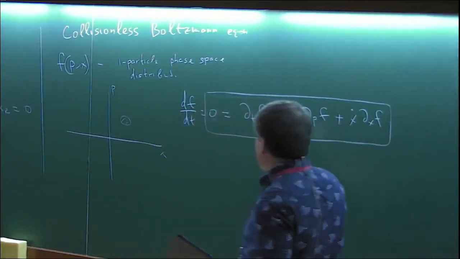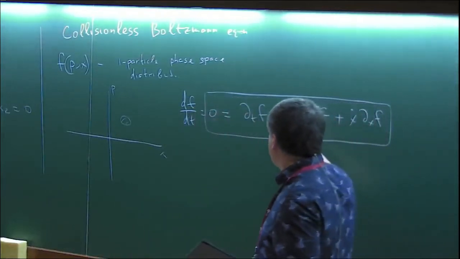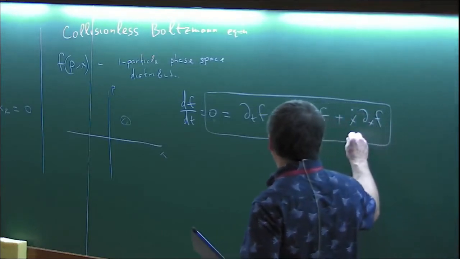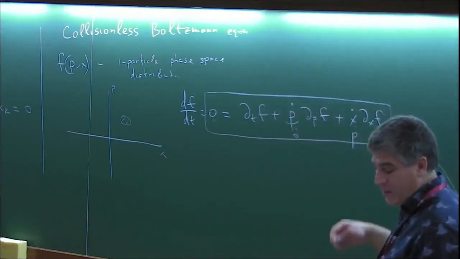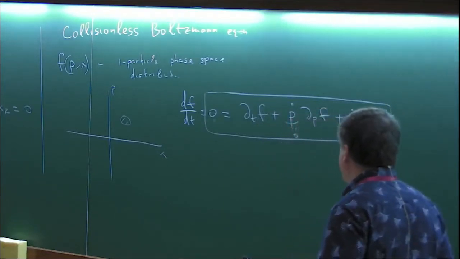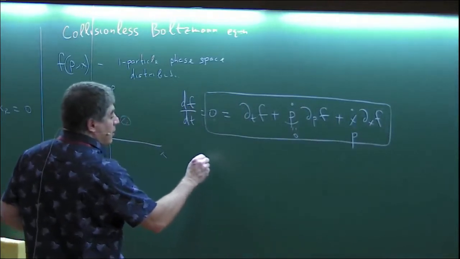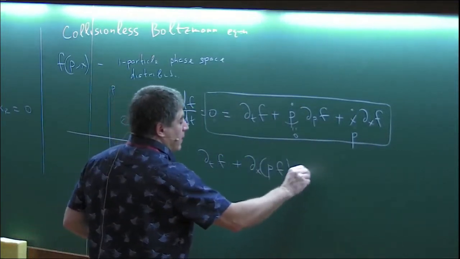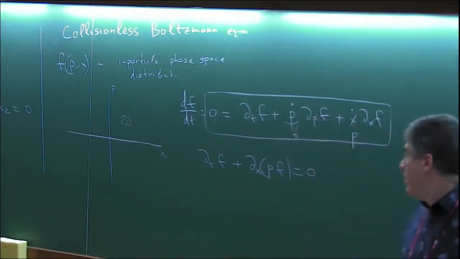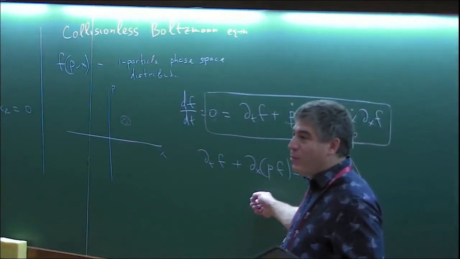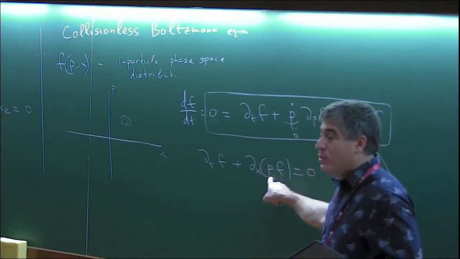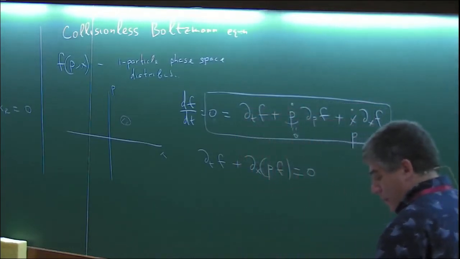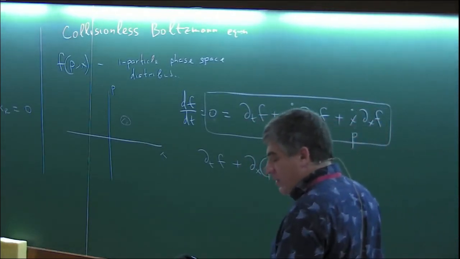And now let me assume that there is no external potential. Then p dot is 0, because this is a force acting on a particle, and if there is no external potential, there are no forces. And x dot is roughly p. Well, it's p divided by mass, but mass is 1. So what I obtain is the following nice equation: dtf plus p dxf equals 0. And you can recognize the Boltzmann equation in its most trivial form, when v, which Joel Moore used yesterday, is just p. It's the simplest possible. So this is the collisionless Boltzmann equation.